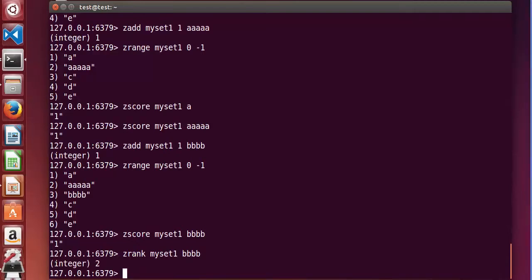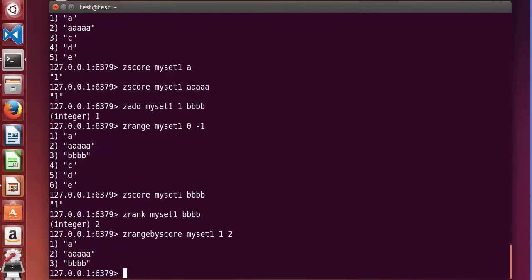Now there is one more command, which is ZRANGEBYSCORE, and then you can give the key name and then the score value, the minimum score for example 1, and then the maximum score, for example I am going to give here 2, right?